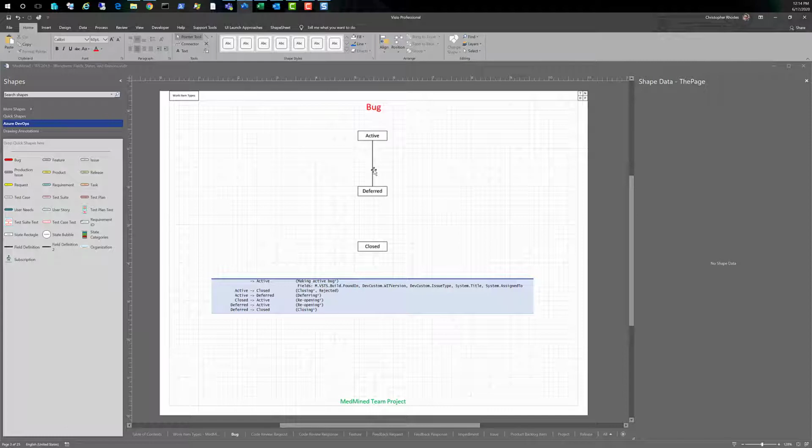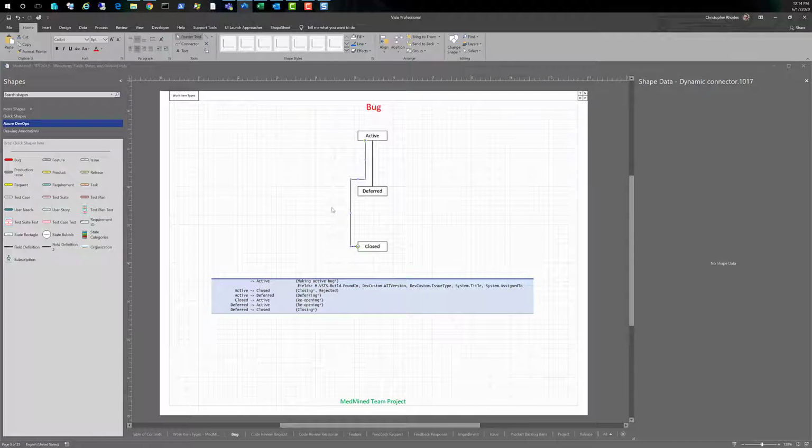So you can create new connectors in one of two ways. You can go to the connector tool, pick one of the connection points, and drag down to closed. Or, once again, go to the pointer tool or just press Control 1 to get back to the pointer.